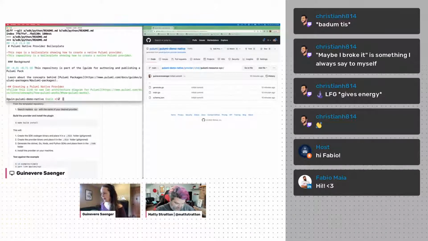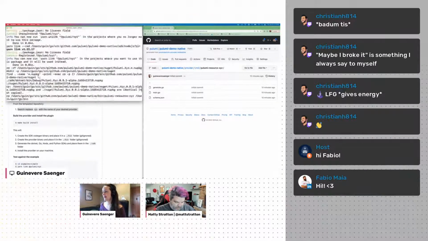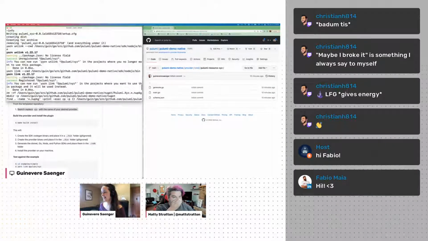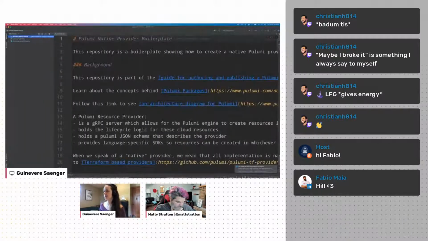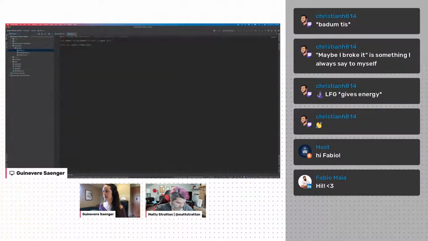But this shouldn't matter, because now what I can do is scroll up, take this package, and go into my examples. Let's look at what's going on here. What's happening is that this template builds a random number generator.